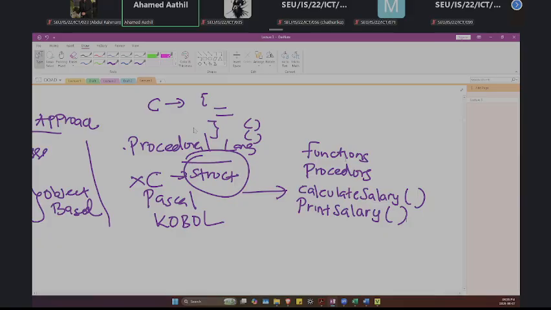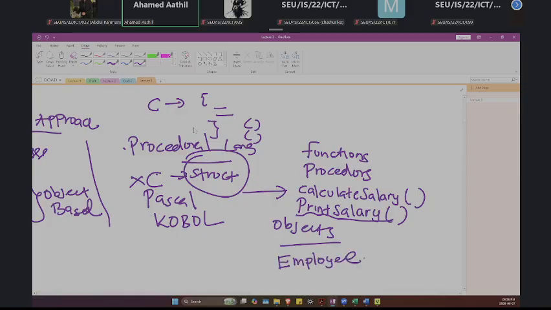So here the problem is the data was actually separated from the methods, right? So object-oriented methodologies change the focus. The object-oriented methodologies or the object-oriented programming languages change this focus. Instead of these functions, we are now focusing on the objects, right? So what are the objects? Maybe for an example, employee, right?